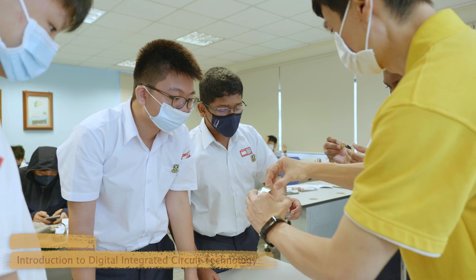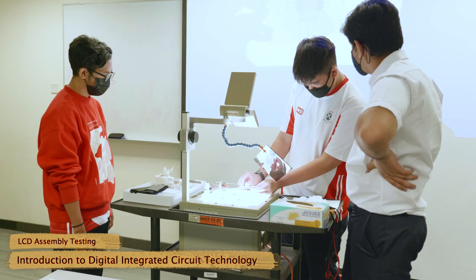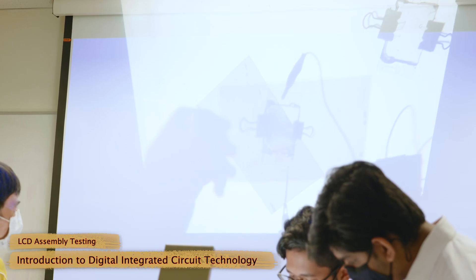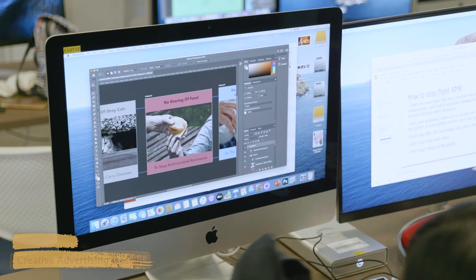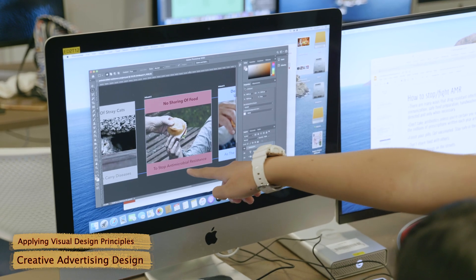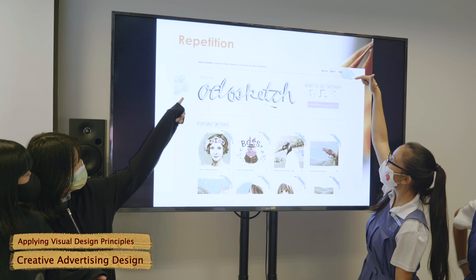From this program, I realized that the world is much more vast than I thought it would be. Courses such as electronic engineering set a foundation for students who wish to become engineers in the future. I have learned that I really like Photoshop — I like how I can take many parts of different photos and compile them into one photo. I can make something that is actually meaningful to me.